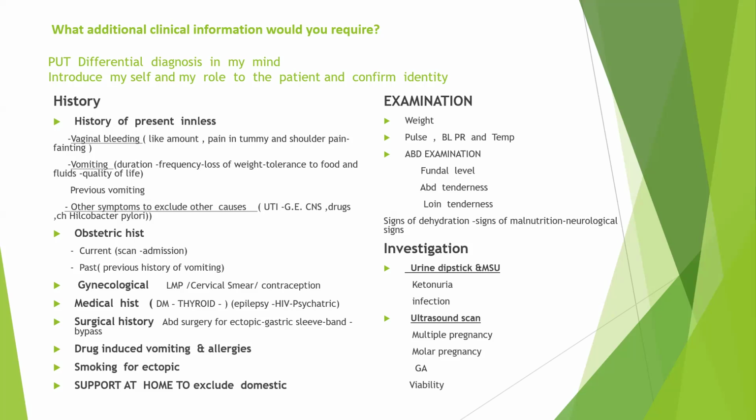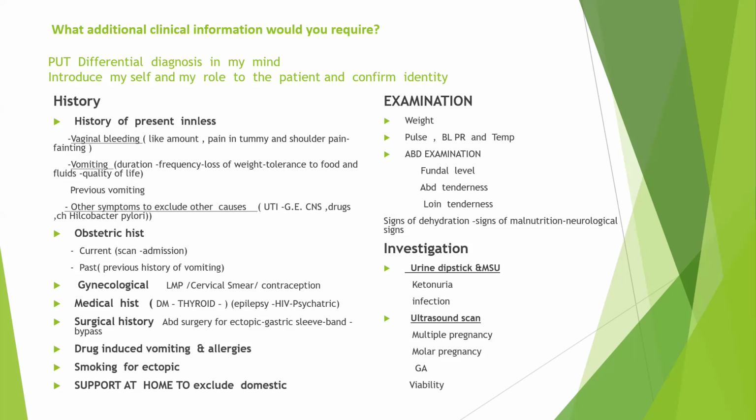Examination wise, excellent. You mentioned everything in the examination. I think you forgot to ask about the weight. Sir, I forgot fundal height as well, height to weight ratio and fundal height. All right, good, to measure. Good, good, good. Signs of dehydration as well, to assess how severe is this vomiting. If you could look for the signs of dehydration and signs of malnutrition, as the Green Top guideline also mentioned there.